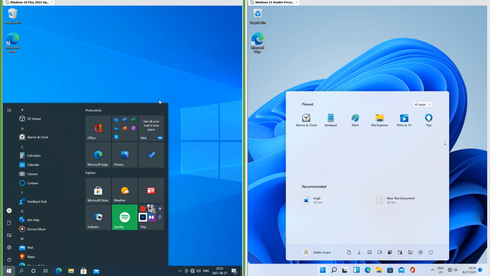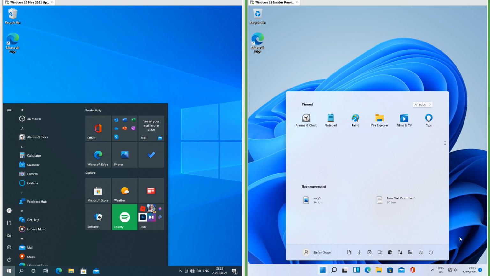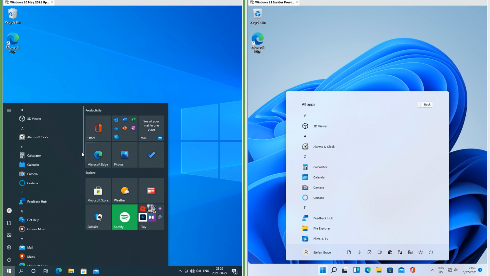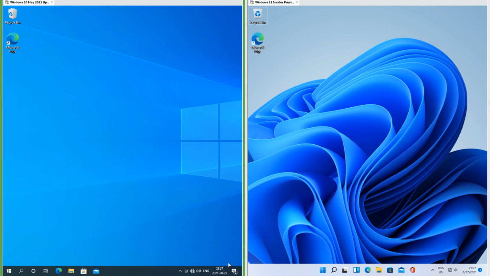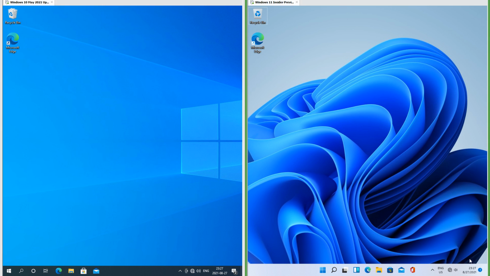In Windows 10 the Start menu has square corners and touches the taskbar. In Windows 11 it has rounded corners and floats. In Windows 10 when you hover over items in the apps list there is a glow that follows the mouse. In Windows 11 there is not. In Windows 10 there is a notification center icon to the right of the date and time. In Windows 11 there is not.